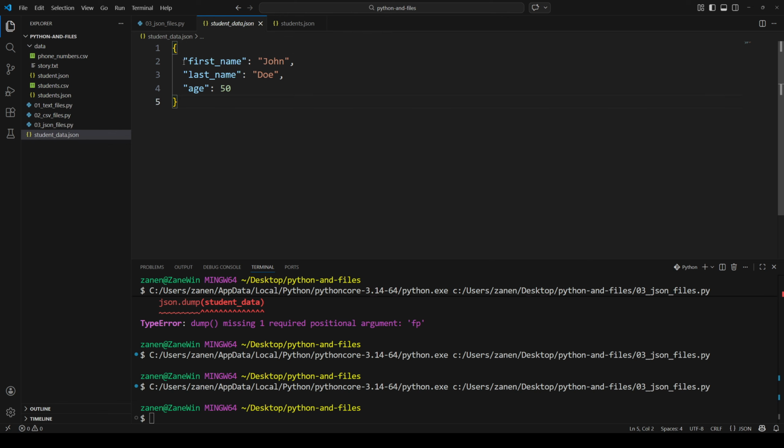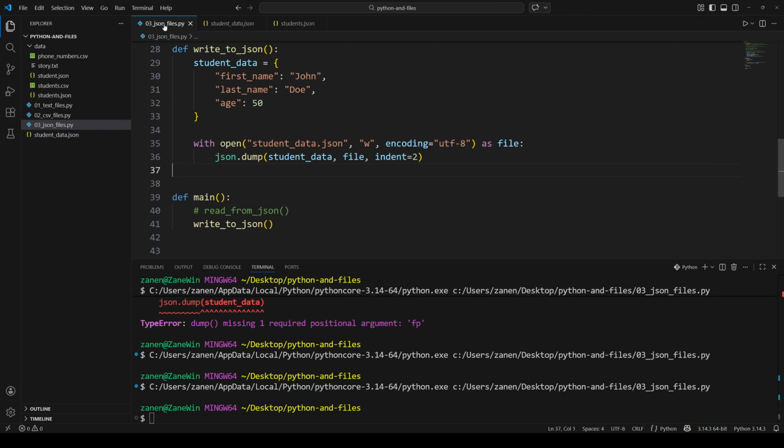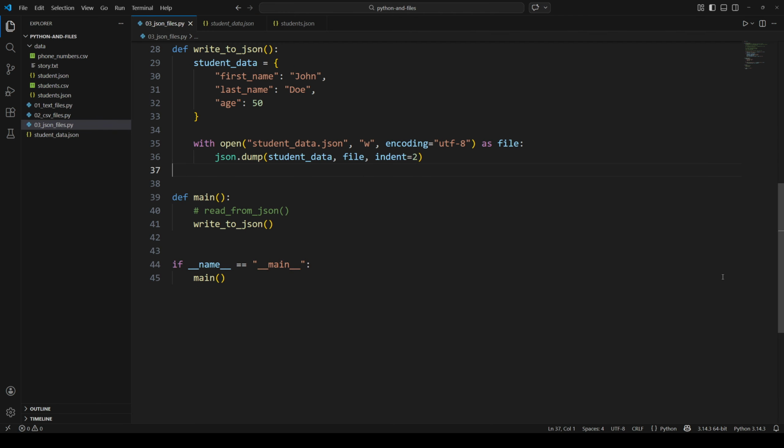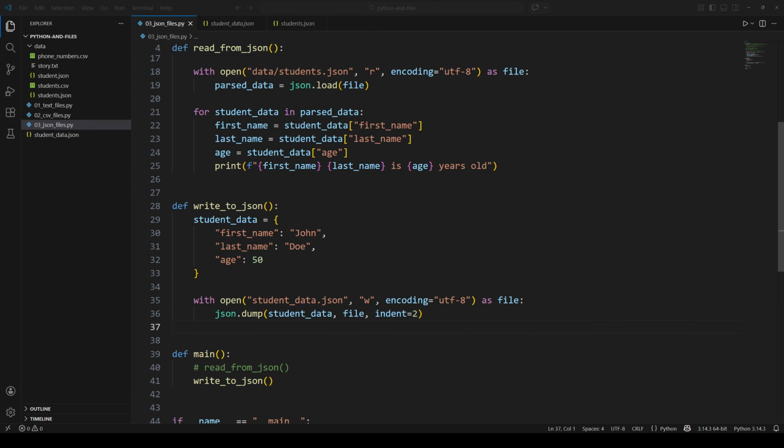Two indentations, while here we had 4 by default, I think. Up to you which one you prefer. So that's pretty simple, easy. So in conclusion, when we want to read JSON, we will be using JSON load, as we saw at the top. When we want to write JSON, we will use JSON dump.